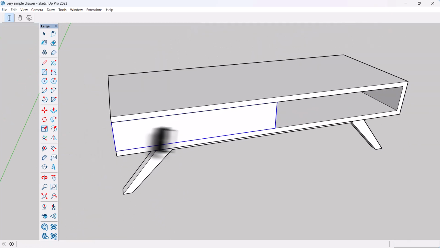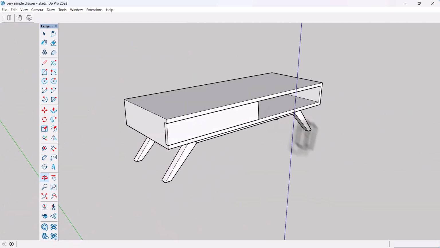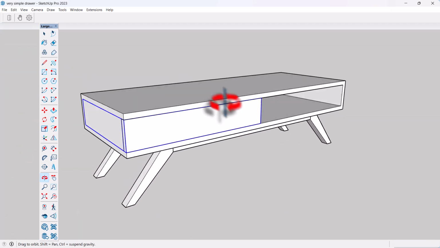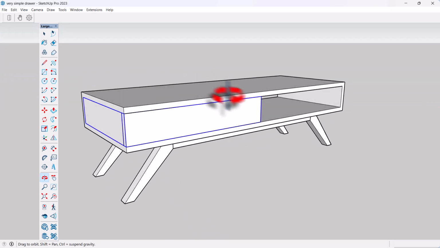Once you finish this, you will be ready to move on to bigger and more professional projects. Just follow me step by step. I truly believe that you can do it.